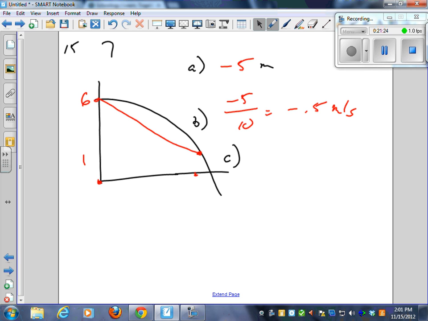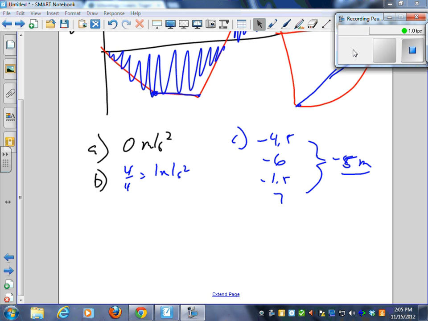V inst at 7. You need a tangent line. If there's no tangent line, you're not getting the mark. It's as simple as that. It's a position time graph. I'm asking for velocity, so I need slope. It's curved. I need a tangent line. You've got it on that big chart that I gave you with all of what to do, right? So the slope is approximately -0.67. Somewhere in that range, I took, as long as I saw a tangent line somewhere. And this is known as variable motion.